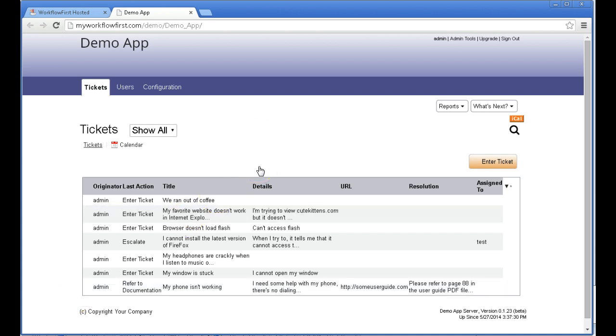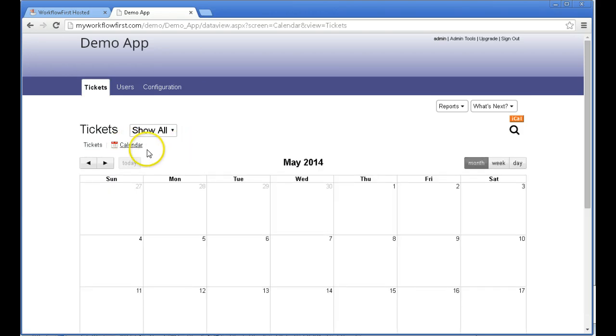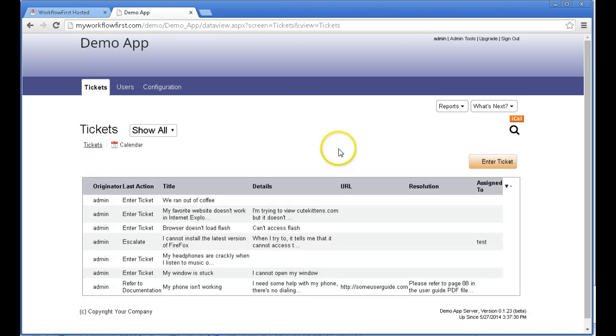And here you see our list of tickets. Now, you'll instantly notice there are some differences here. The first probably is that you see there's a calendar link at the top. And that provides you just a calendar view, which will show you your due dates. We don't have anything right now, so we'll just leave that for a second. You'll also notice there's an iCal link up here. That is what actually integrates into the calendar. It downloads an iCal file, which will have a list of all of the due dates in that particular table that you're looking at.